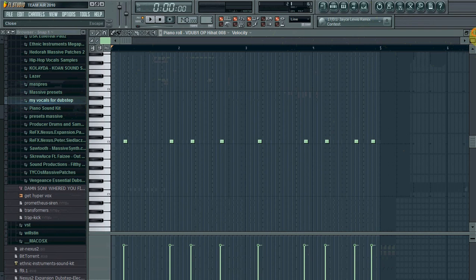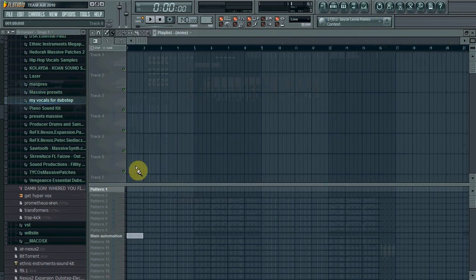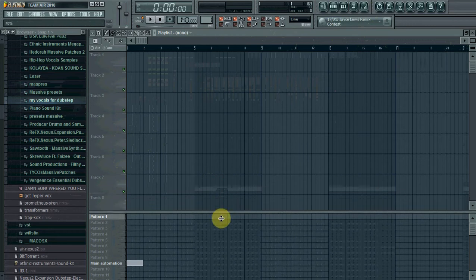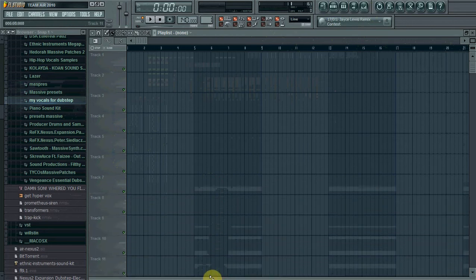So now we've basically got the basic drum loops for the track. So all you need to do is, if you've got Fruity Loops 10 and you're using FL10, most, if you've just installed it, will not have this pattern bar. You will just have this.